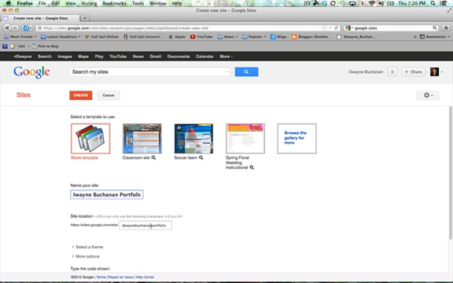Now, I've already created one and deleted it just so that I could work through the process. So what I'm going to do is add a number in between there, and that will allow me to go ahead and create. So I'm going to go up to the top to the red button that says Create.